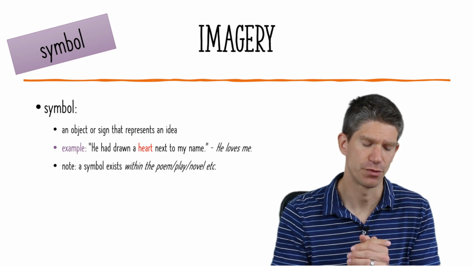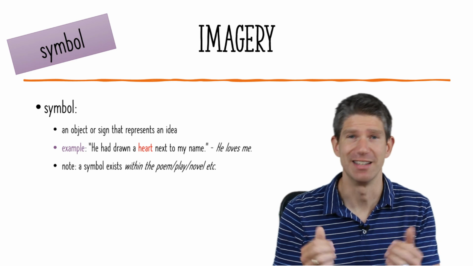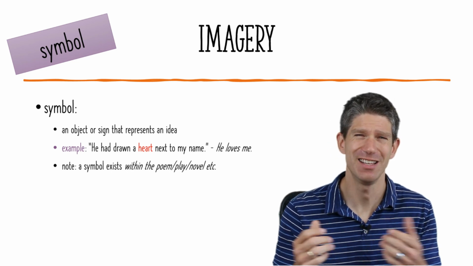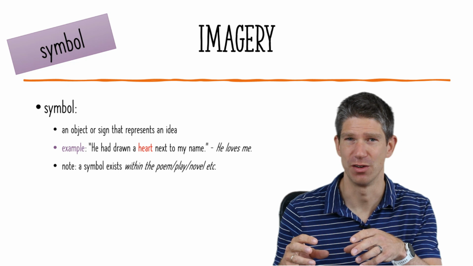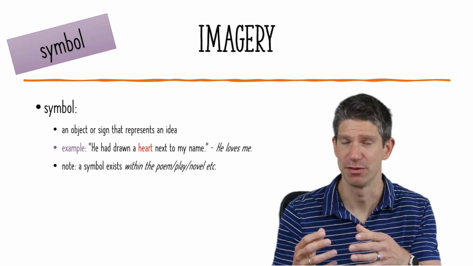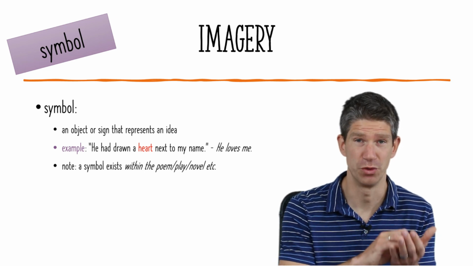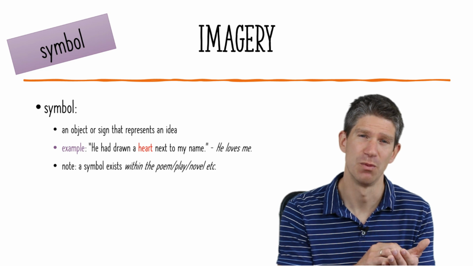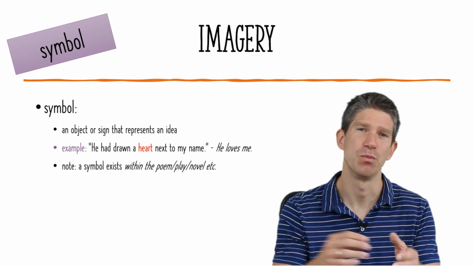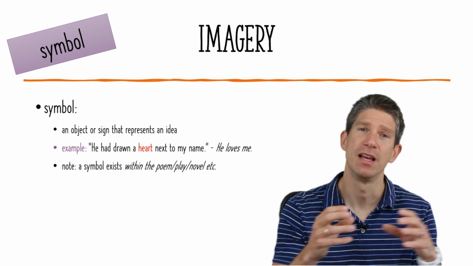And this is different from, for example, a metaphor. When I say, your words were like a knife into my heart, then there is not really a knife in the novel. It's just that the words are like a knife, or the words are a knife. But if it's a symbol, then the knife would really exist. So this is the main difference between simile, metaphor, even personification, and symbol.